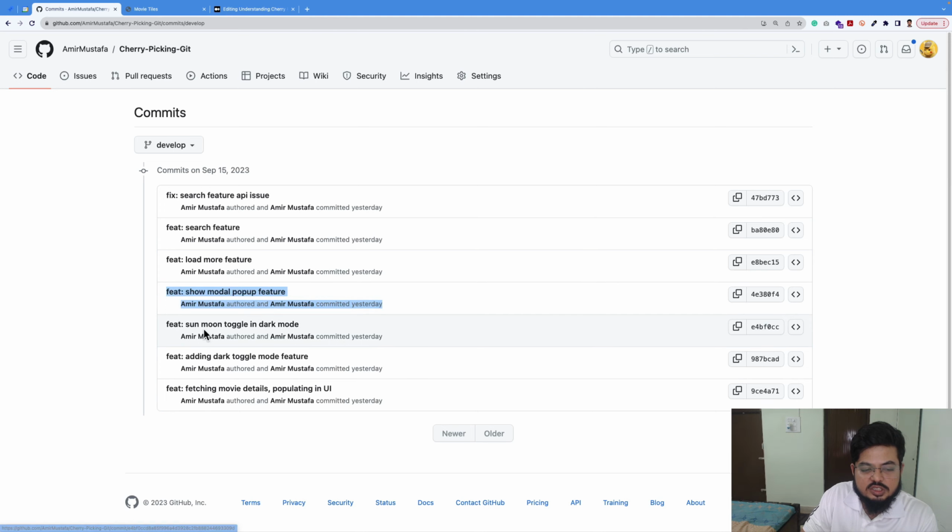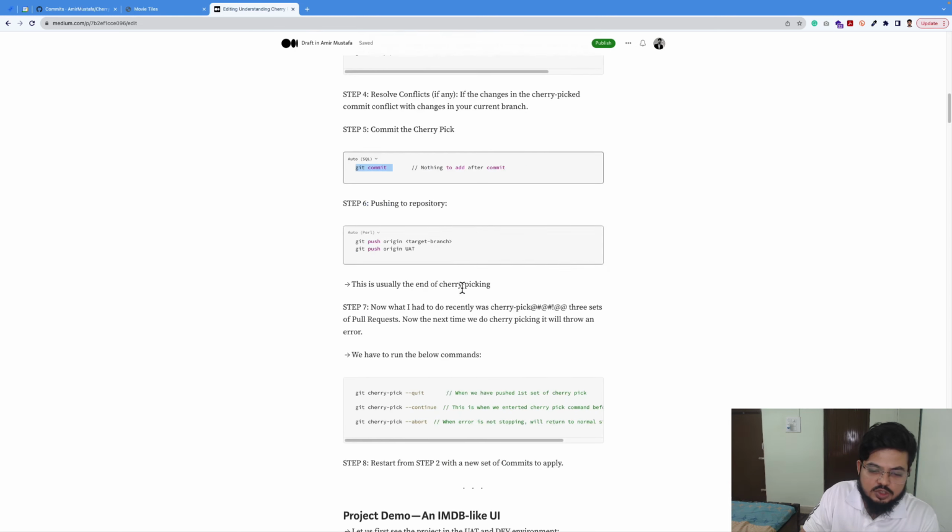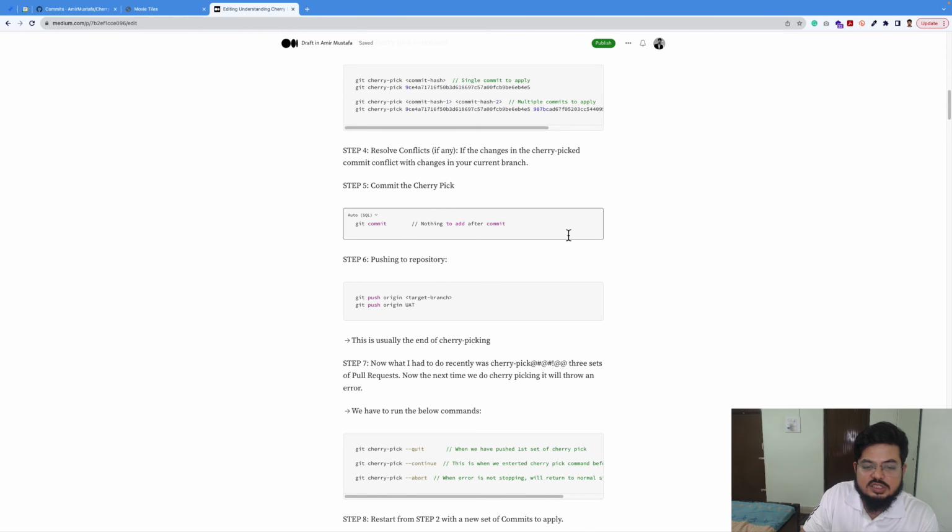This is show modal features, dark mode, fetching movie details, search feature. So that will come up there. You have to see, okay, this one is the right commit, just like a verification, and then we push it. Once the commit is done, you will see that it says okay, it's done. Then like we push regular, git push origin target branch.